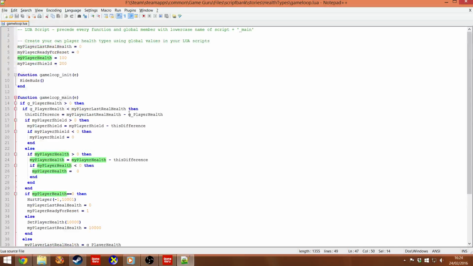But here's the good thing. As the player gets hit, I can get the real health through this global, g player health. And because I can record what it was at the start of the level, which I store in last real health, as soon as g player health drops, so let's say it was 10,000, then it drops to 9,000, I know someone has just inflicted 1,000 points of damage on me. And because I know that, and the last value, I work out what's called a delta. You subtract one from the other, and you know how many health points were deducted from the player. Then all you do is deduct that same number from your artificial value.